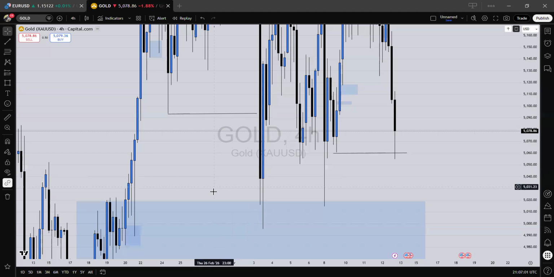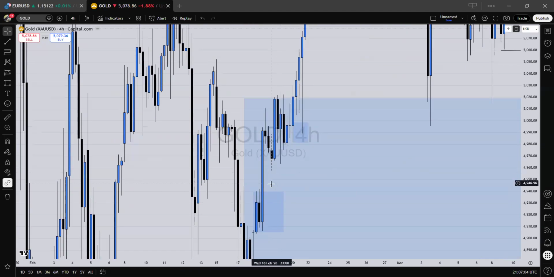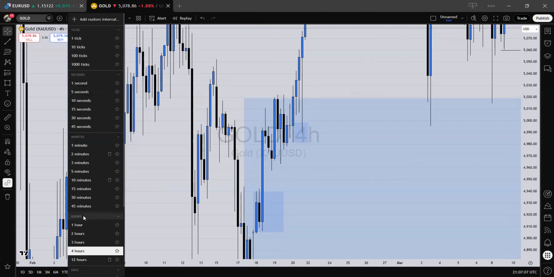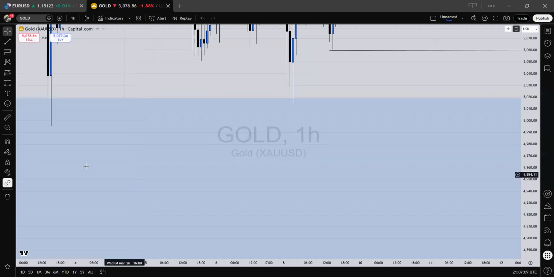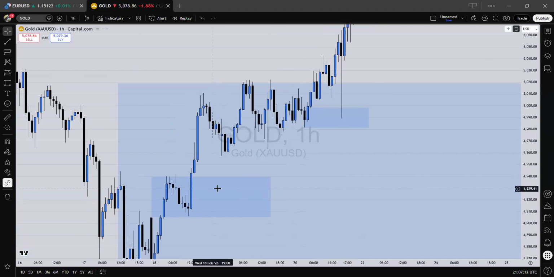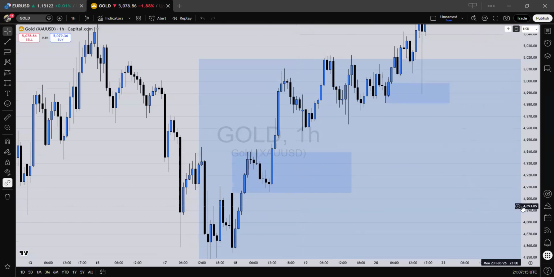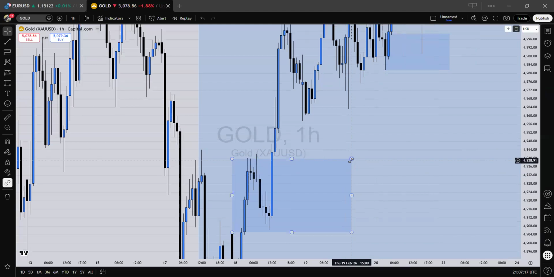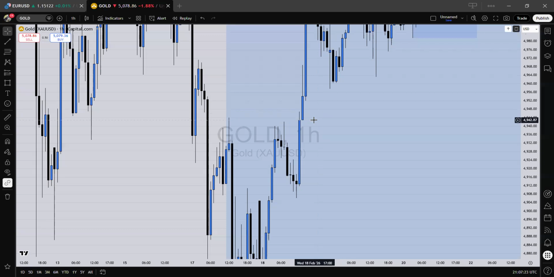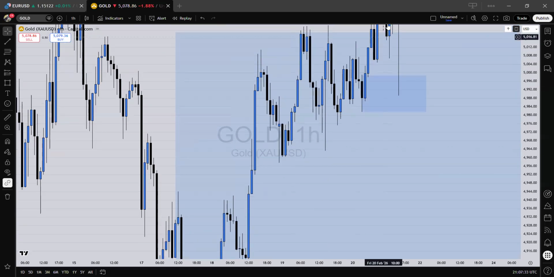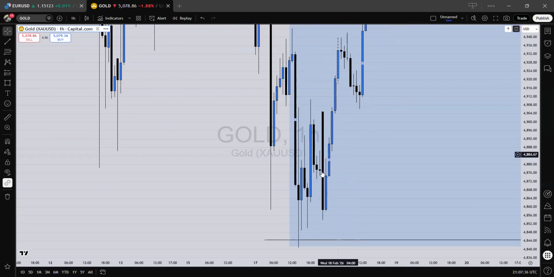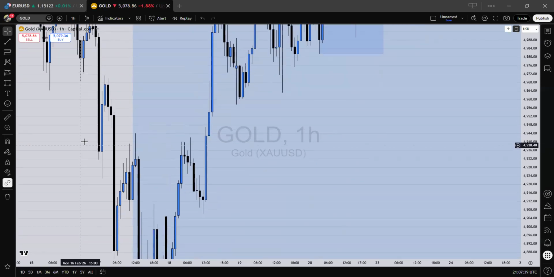So if price fails from here, except maybe there's an interaction. Let's go to like 1 hour and see, because some of these brokers present these POIs in different ways. That's why if you see my TradingView watch list, I have up to four brokers of gold, because I have to check POIs sometimes, whether they are even the same. If price fails from this structure order block, price will come lower. So that is the low structure.